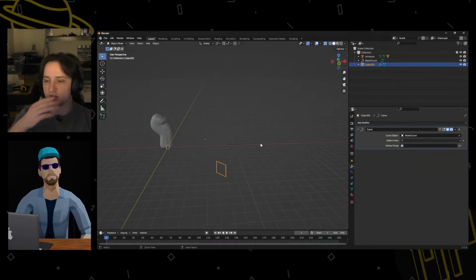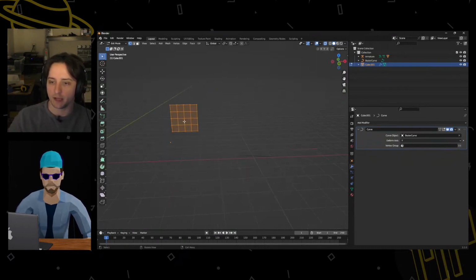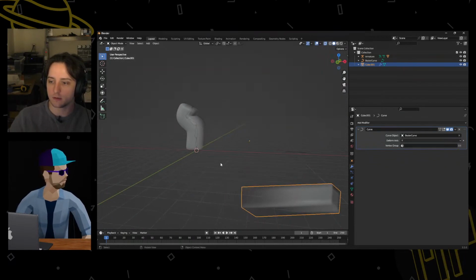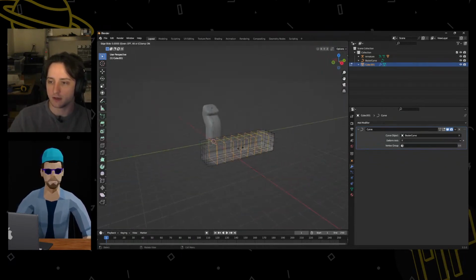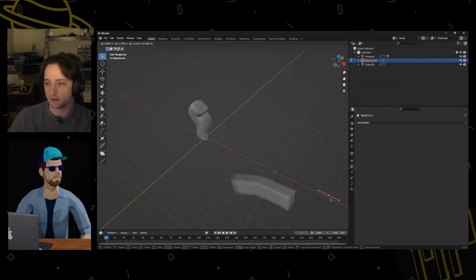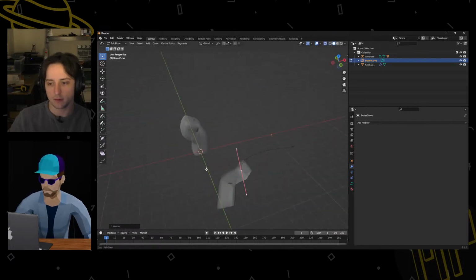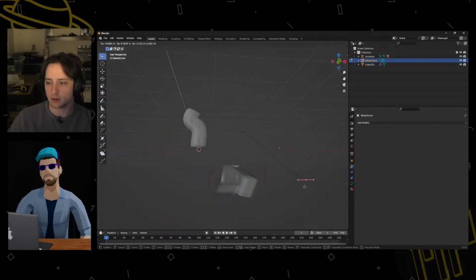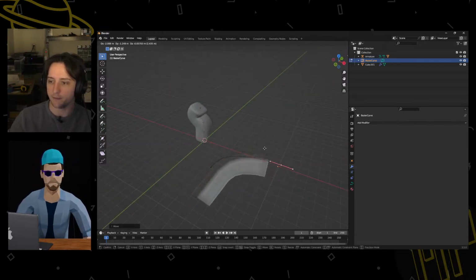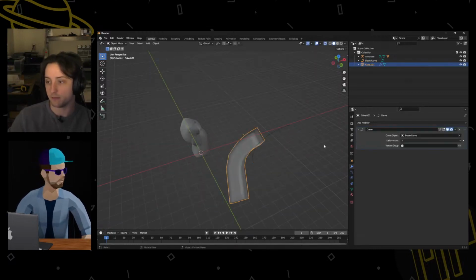Looks like you can just take an object and have it follow the curve. Like if you had, say, a chain or something like that, it seems like that's the deal. So if we just subdivided this a bunch, then I am guessing if we modify this curve, we can have it sort of deform with it. Huh, interesting. Yeah, another one I don't use too often. But yeah, it looks like it just follows the curve.